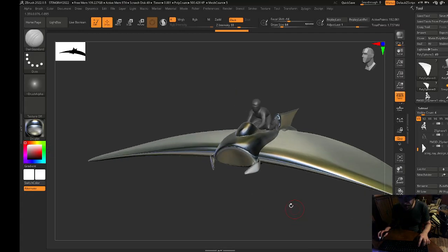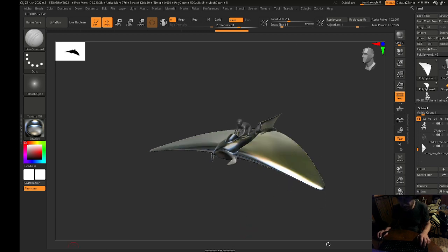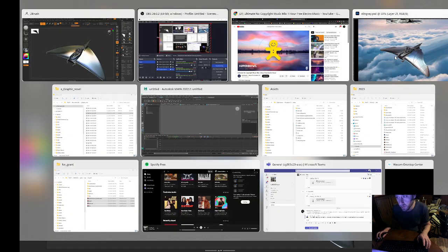Okay, we're going to turn this proxy into a detailed model. I love to start large to small, so the first thing I'm going to do is work out the big shapes, and then we'll go into the panel lines in a little more detail. I'm looking at the big shapes.